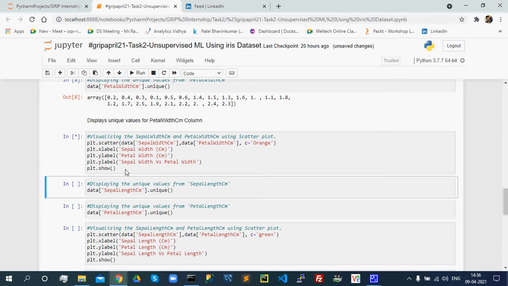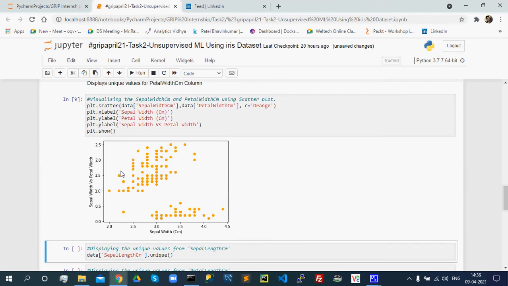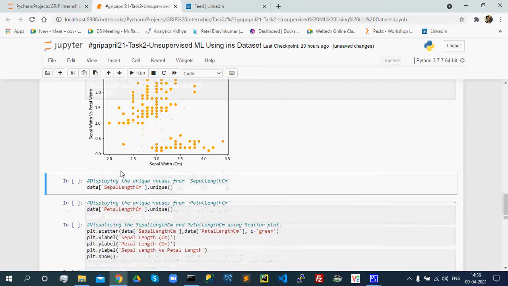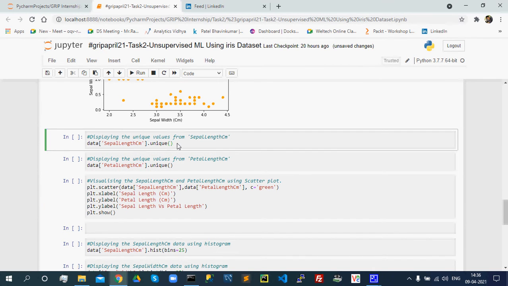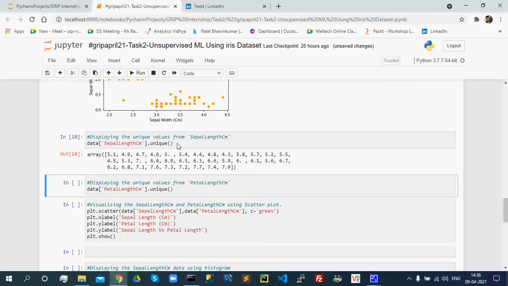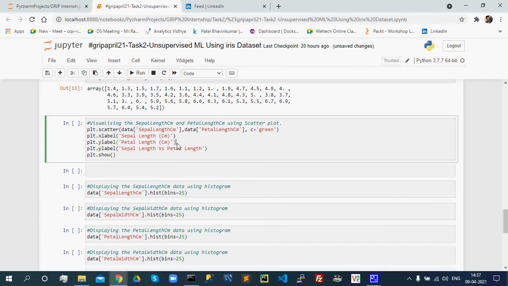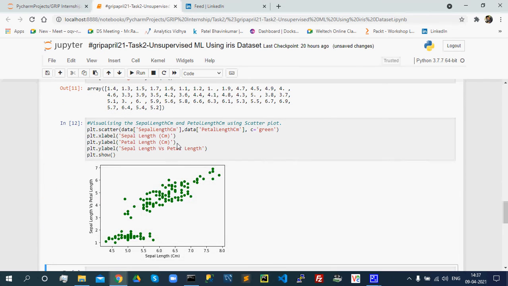Let me show this one. So this is the visualization of sepal width and petal width. Now let's go for the sepal length unique values, petal length unique values, and the scatter diagram of sepal length and petal length.